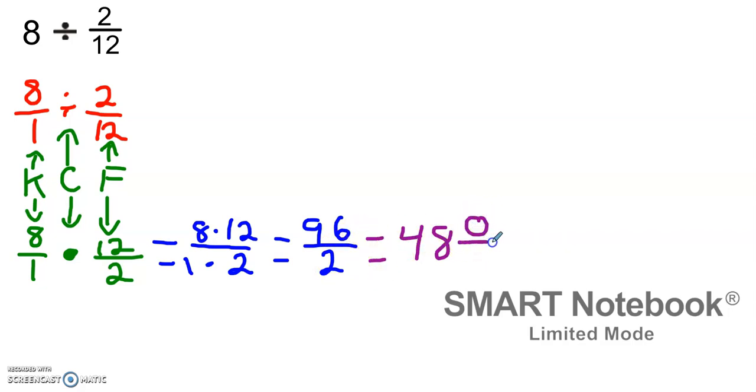So I have nothing in my numerator, and my denominator stays the same. And when I have this, I can always drop the fraction when my numerator is 0. So this really does equal 48. And then I'm going to circle it as my final answer. I want you to pause this video now and write all of your notes in the notebooks.